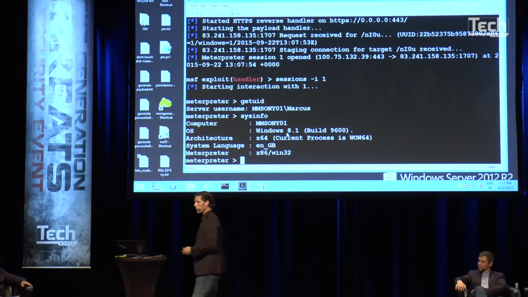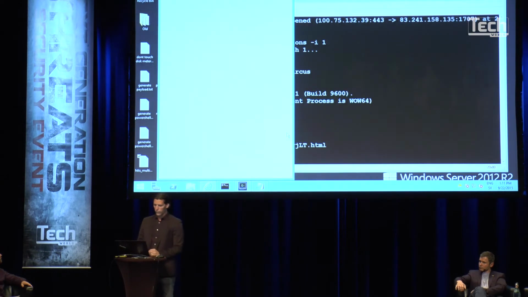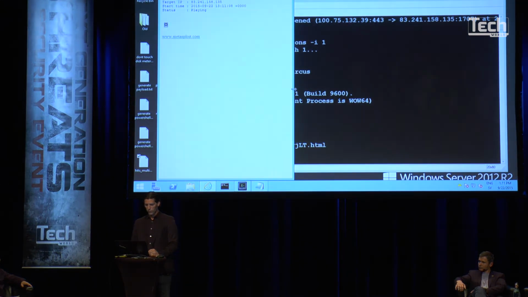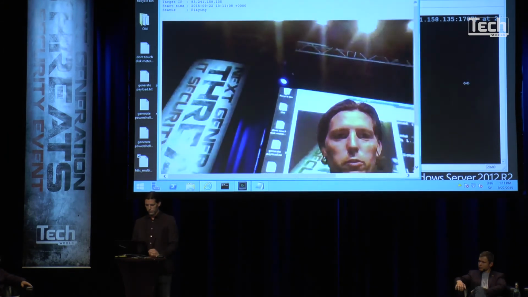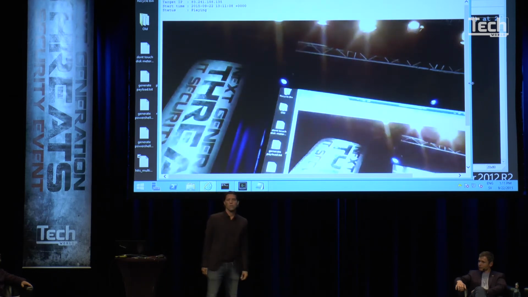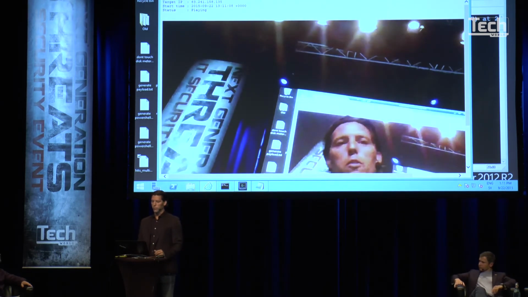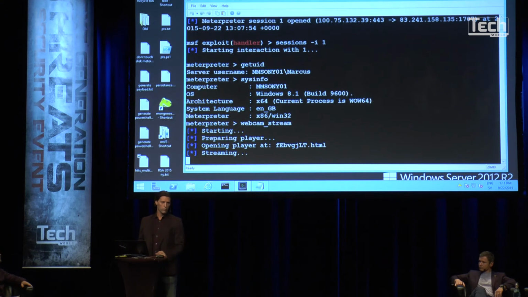So if you can go through massive amounts of data connecting to shares, then I can do that as well. If you can run your webcam, I can do that as well. Let's see, for example, this is the fun demo when you have volunteers. But I think it's important to understand that I can run your webcam and stuff like that. If I want to register keystrokes, I can do that too. That's a user event, so I can log and dump keystrokes, all kinds of things.